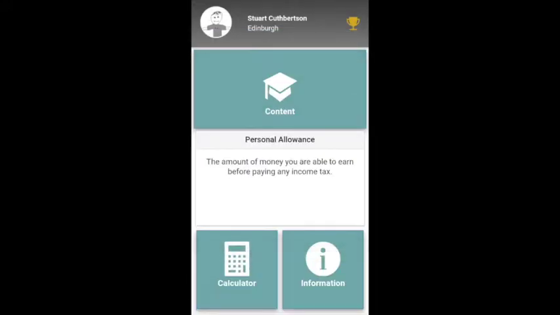The tiled layout is continued on from our initial design ideas. The large icons are to make the app as accessible as possible for users with any visual impairments or dexterity issues. The tip of the day feature is a swipeable tile that allows the user to flick through helpful tips at their leisure. These tips are stored in such a way that it's easy for the content creators to add, remove, or update the app with new tips. The remaining 3 tiles contain the main functional aspects of the application: content, calculators, and information. We will now give a demonstration of the structure these features have taken, as well as how we will progress from here with them.